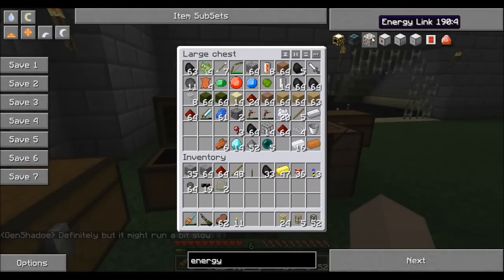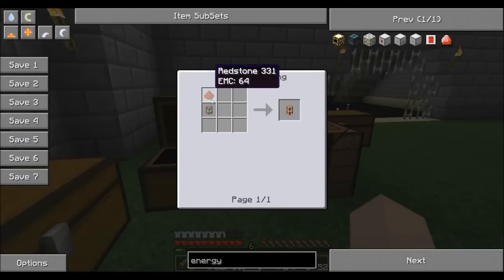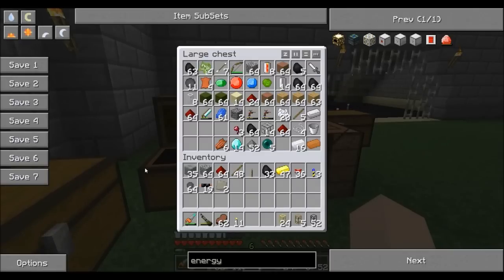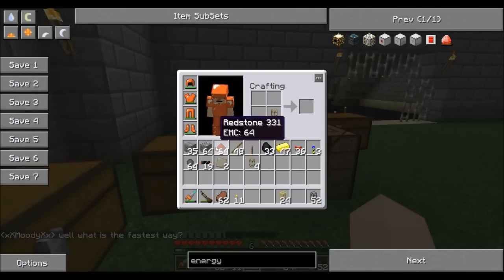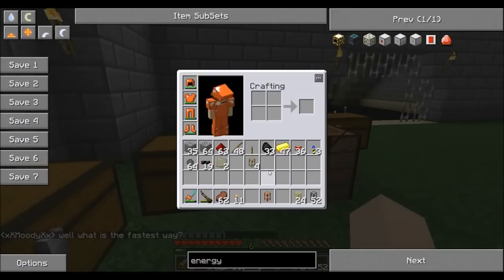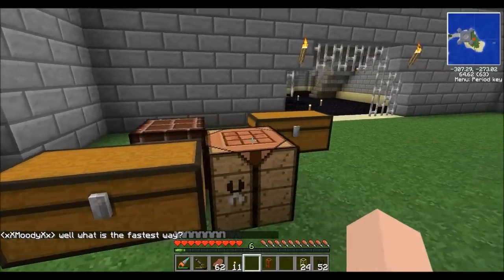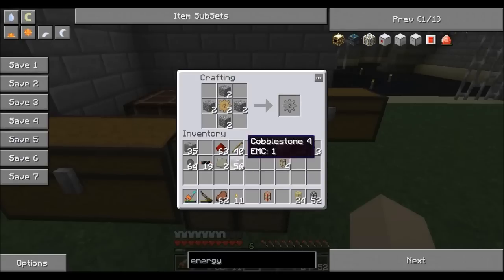So let's see here. We need energy link and this wooden conductive pipe. I know how to make gears. Wooden transport pipe, redstone. Okay. That's fairly straightforward. Let's just go ahead and do this. I don't know what the fastest way is, dude. I'm not Tekkit Wiki. Alright. Gotta get some gears up in here. Oh, which means we need more iron. Great. Just realized that.